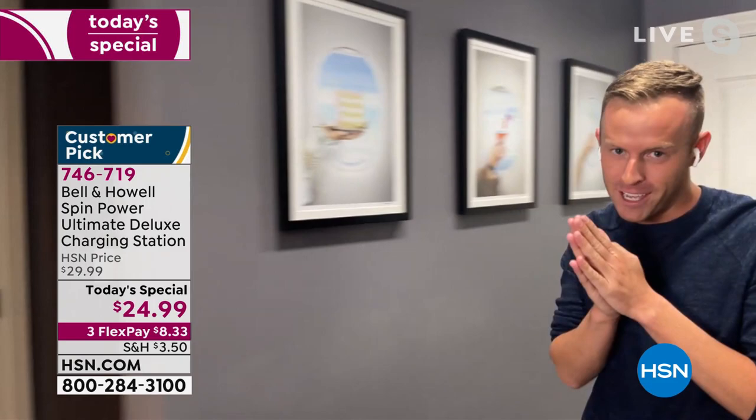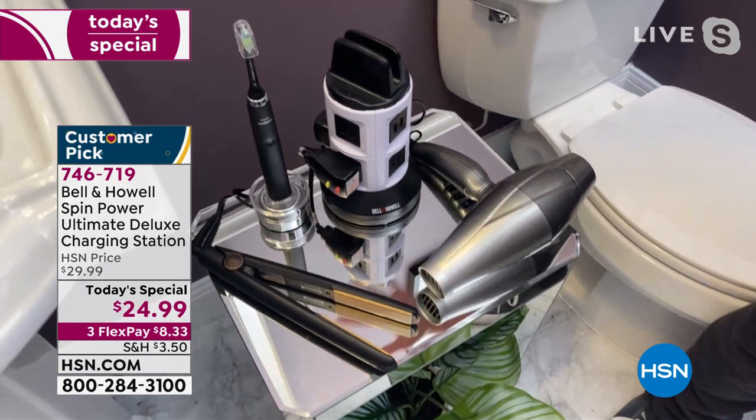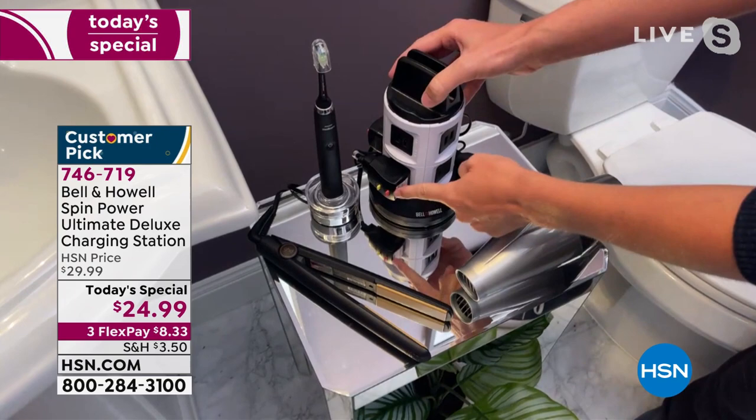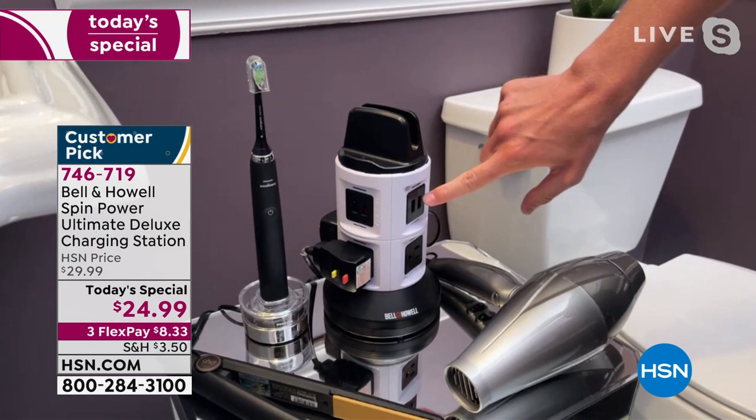This is the moment where the phone lines light up. I know everyone's excited because of the bathroom: the curling iron, the flat iron, the Sonicare toothbrush. It all plugs in. So here's a bathroom example for you. Here's the blow dryer. Here's the flat iron. These are the big chunky plugs with the reset buttons on them. And then how about that Philips Sonicare toothbrush? Yep, that plugs in too. That's just three things. I have seven more places to plug things in.